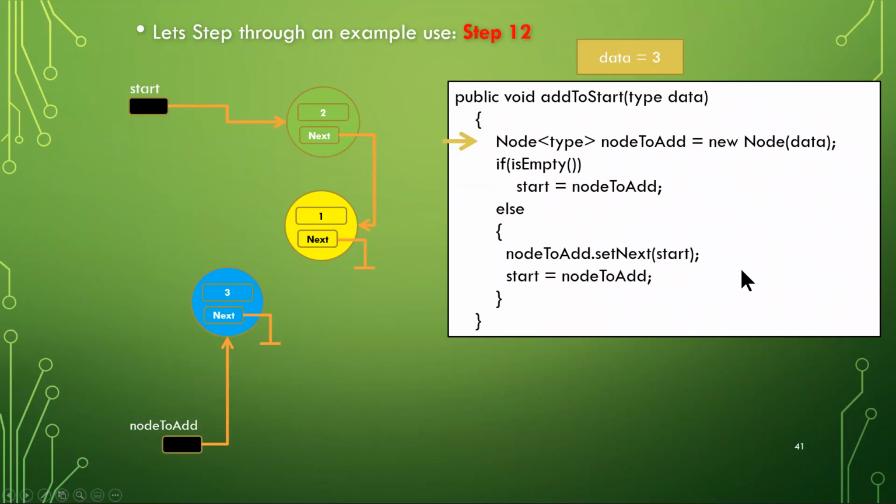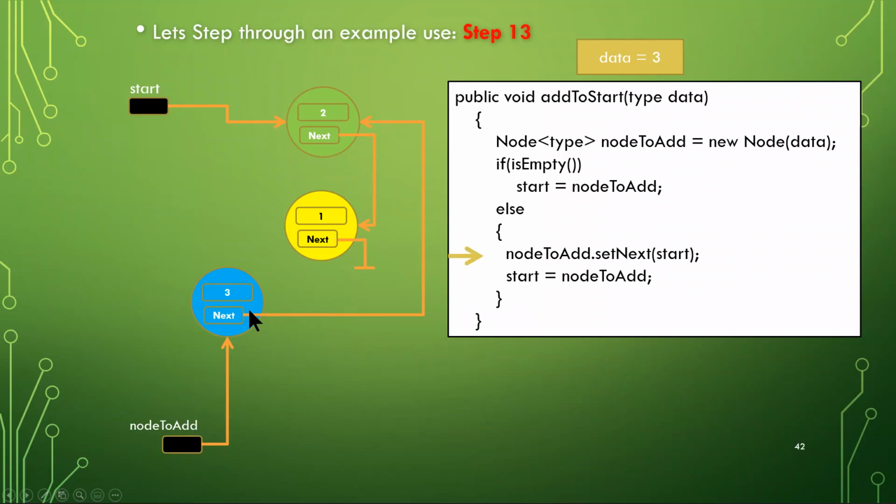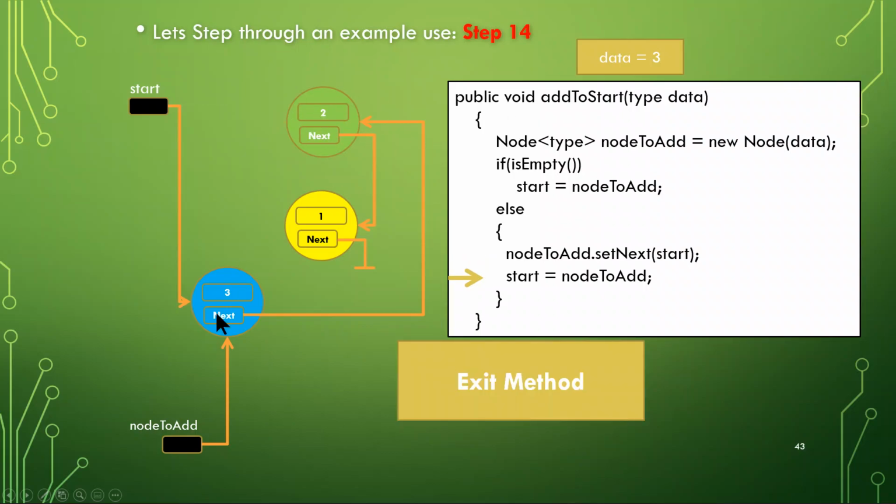Same repeated process. So a new node is created, set to null, got data 3. It's not going to go into the if because we're coming down to here. We now have that the next here will go back to what is the start, which is this current one. So start's referencing here. So this next will go up to this one here. Start will then reference down to this one.